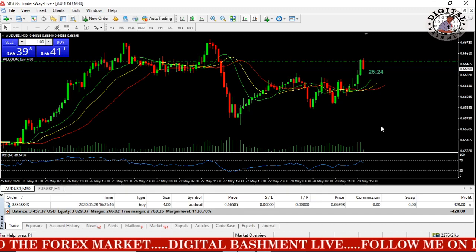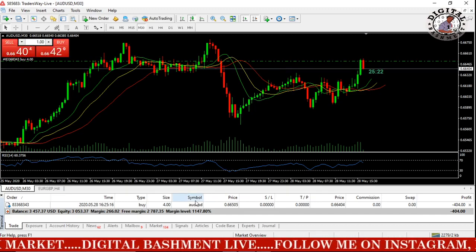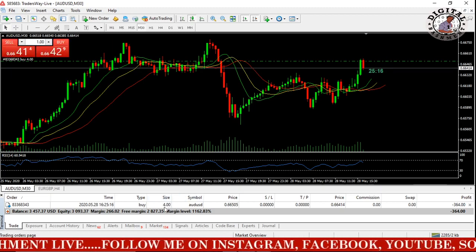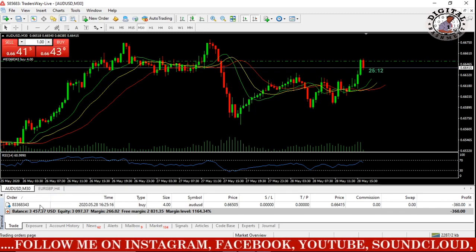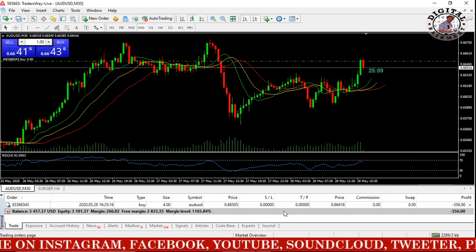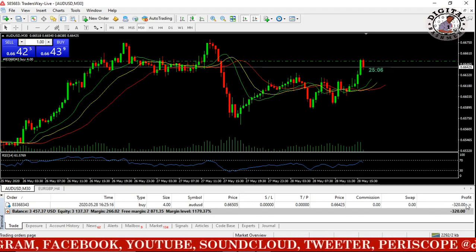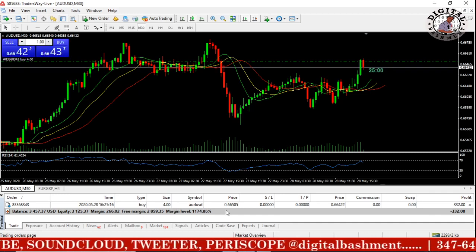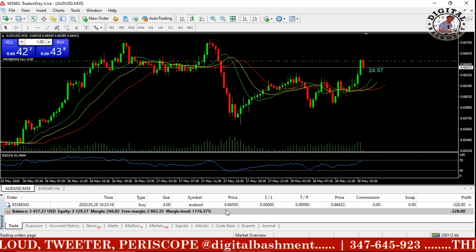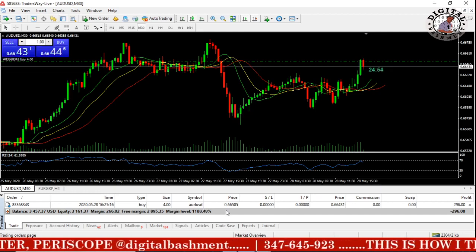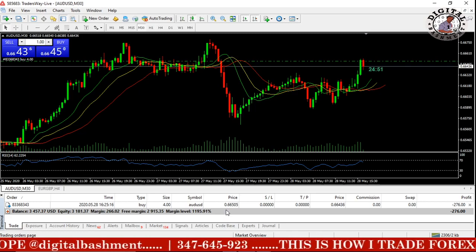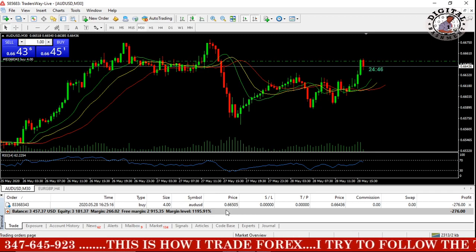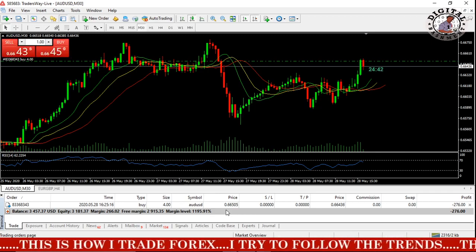And that's why I say, do not trade these big size lots. If you're just starting, do not trade these big size lots. If you're going to trade these big lots, you've got to make sure you have enough cushion for when the price goes against you, that you have enough in your account so that you don't blow your account. So I wouldn't monitor it too closely, because it's going to stress you out sometimes. Sometimes you just trust the process, get up, walk away, and go do something else.